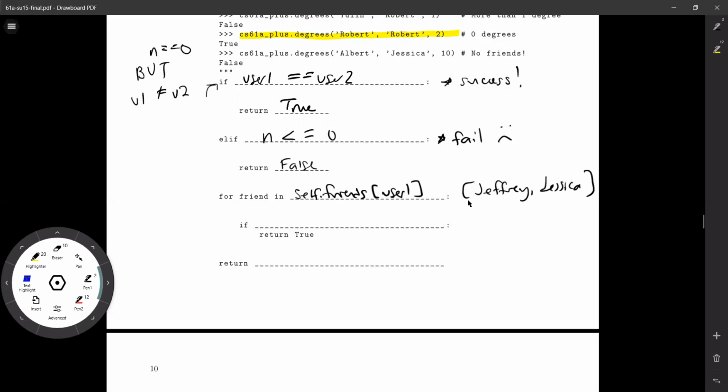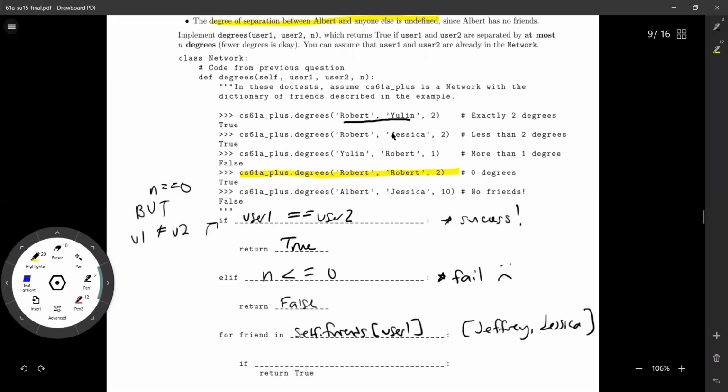So if something is true, then we're going to return true. So this is where we can start to do some sort of recursion, because for each friend, right, we want to check if they're friends with another person that might be user 2, right?